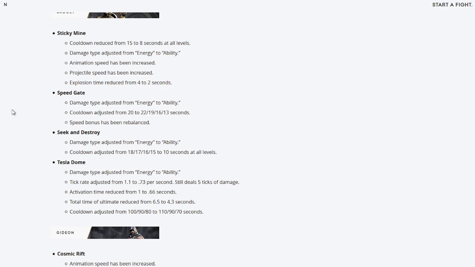Tesla Dome, which is obviously the ultimate for Gadget. Damage type adjusted from energy to ability. Tick rate adjusted from 1.1 to 0.73 per second. Still deals 5 ticks of damage. Activation time reduced from 1 to 0.66 seconds. Total time of ultimate reduced from 6.5 to 4.3 seconds. Cooldown adjusted from 100, 90, 80 to 110, 90, and 70 seconds.